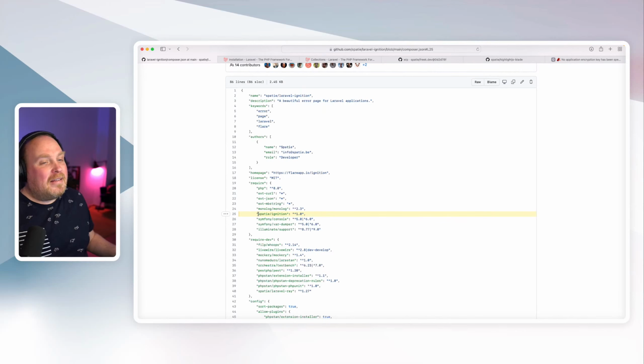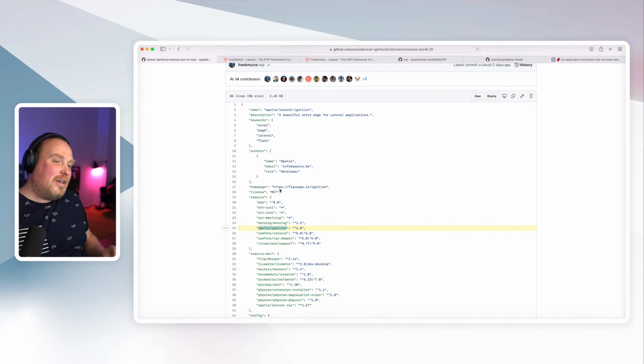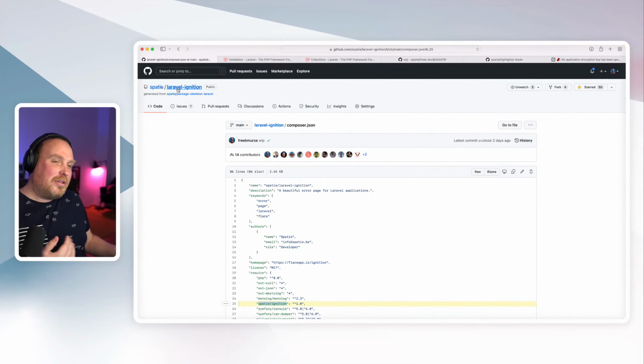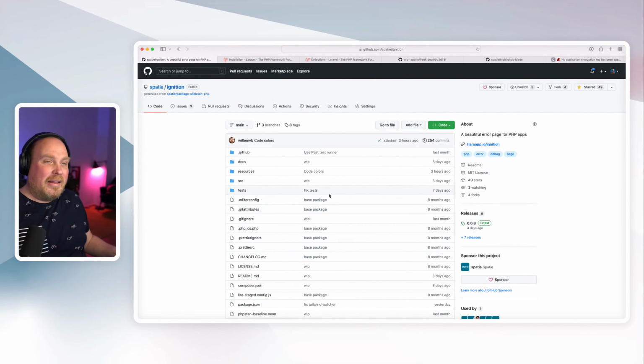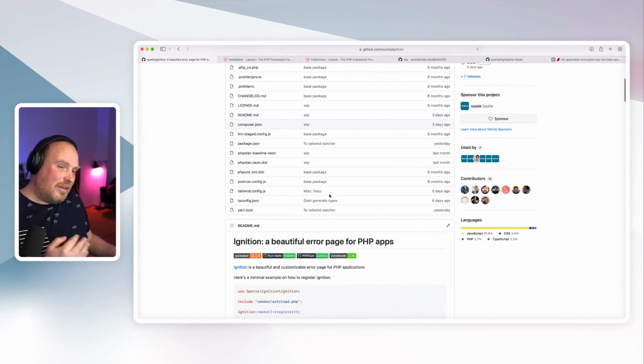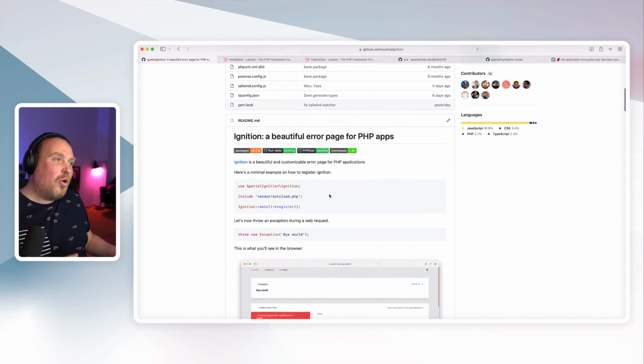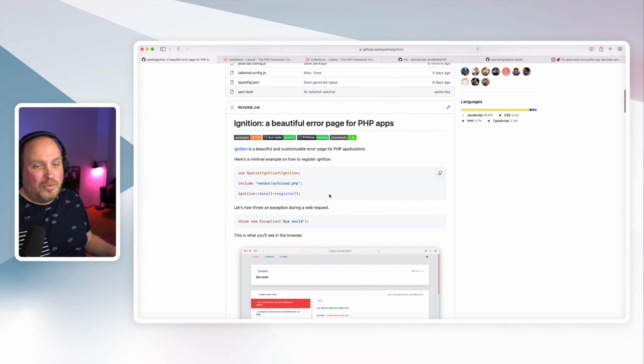But by splitting it into a framework agnostic version and a Laravel version, the code base became much, much cleaner because there was much less magic needed. And if you work on Laravel Ignition, then you can just work on the Laravel specific bits while you get a nice foundation with Ignition. And if we work on Ignition, then we don't get bogged down by Laravel specific details. This is just the core of how Ignition works.